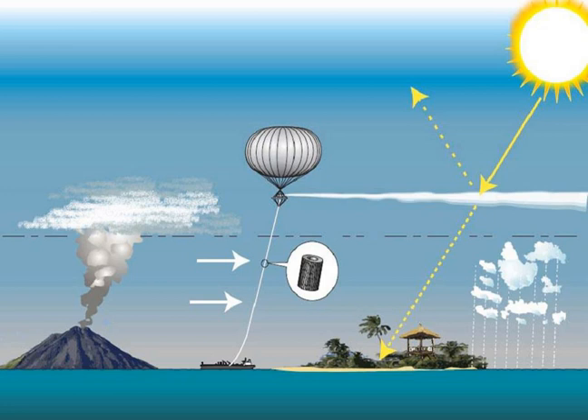It has been suggested that the direct delivery of precursors could be achieved using sulfide gases such as dimethyl sulfide, sulfur dioxide, carbonyl sulfide, or hydrogen sulfide. These compounds would be delivered using artillery, aircraft such as the high-flying F-15C, or balloons, and result in the formation of compounds with the sulfate anion SO4²⁻. According to estimates, 1 kg of well-placed sulfur in the stratosphere would roughly offset the warming effect of several hundred thousand kg of carbon dioxide.